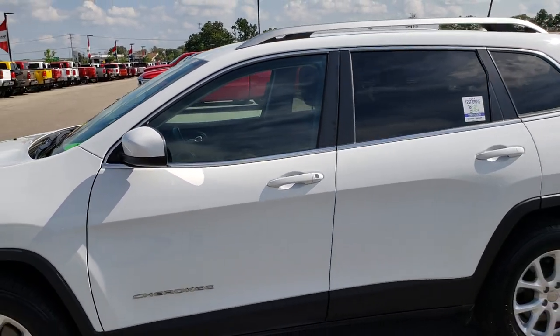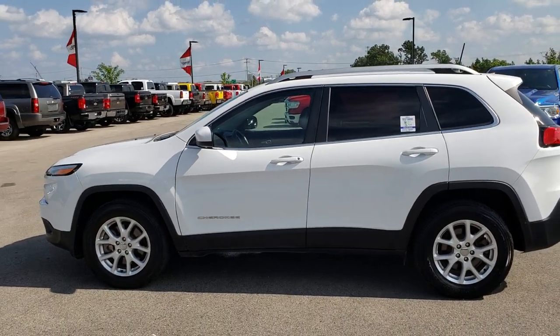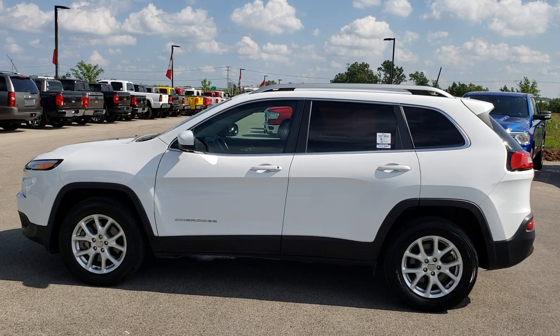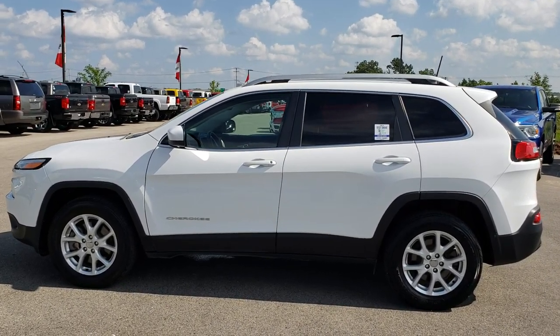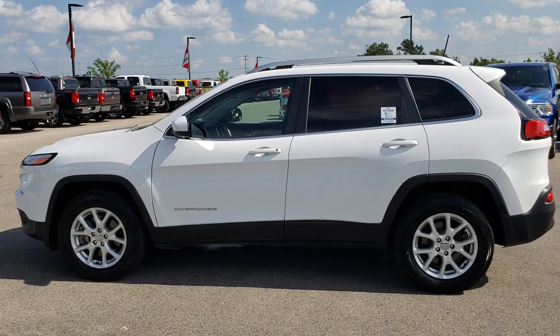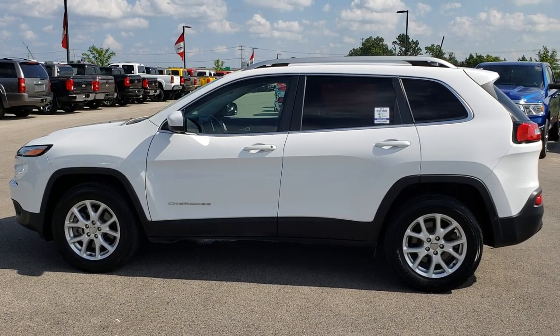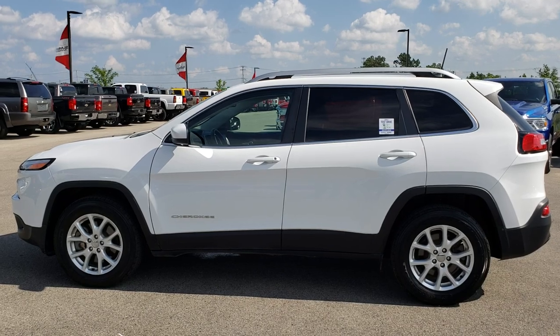To see more pictures of this one or one of our other 400 new and used cars, trucks, SUVs, minivans, Wranglers, Jeeps — you name it, we got it — go to our website at summitauto.com. Full pictures and descriptions of every single vehicle on our lot, and videos of every single used vehicle we have, all at summitauto.com. If you want to check out more used inventory like this one, you can go to carson41.com — it takes you right to our used inventory page.